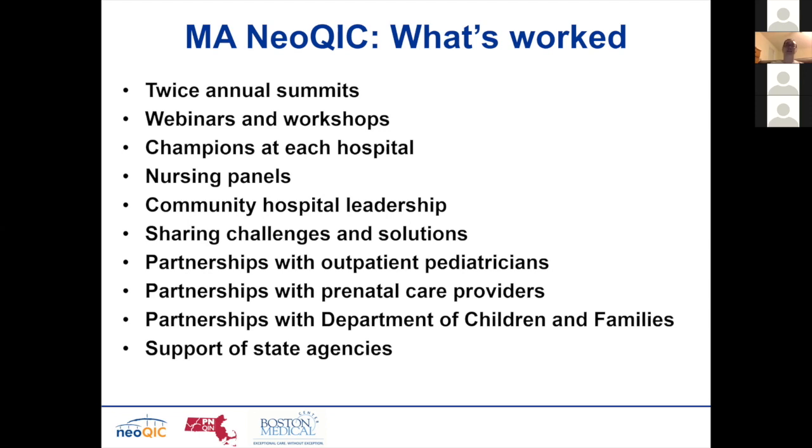So if you have a hospital where you've implemented these changes that can then share with other hospitals, that has been really, really helpful. We've also had a number of community hospitals that have really taken leadership. So not just our tertiary care center, but the smaller center with a level 1 nursery coming to share their experiences, I think has gone a long way as well. Having our monthly webinars was helpful, and sharing our challenges and solutions. We've also done a lot of partnering with our outpatient pediatricians and our prenatal providers as well. And again, partnering with the state agencies, which you all are already doing, has been really, really helpful too.